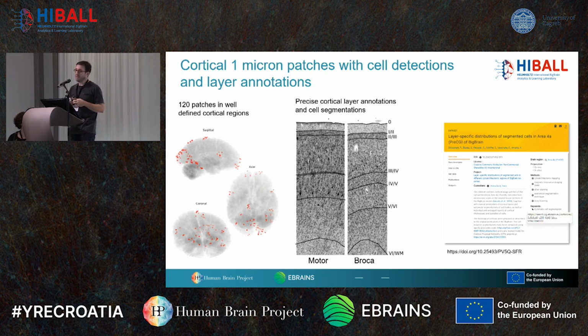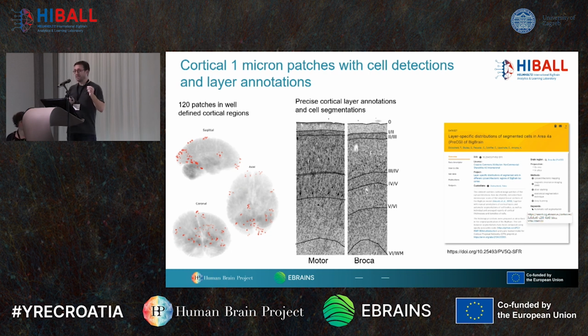Just to give you one example of such features that we are linking, which is coming from the HIBALL project that is actually having its meeting tomorrow and closely linked to all this enterprise, is here a data set where we sampled 120 1-micron patches at 1 micron resolutions from brain sections of the BigBrain, which are stained for cell bodies. And we very carefully annotated them for individual cortical layers and segmented cells with a deep learning approach that gives us information about how large these cell bodies are and so on.